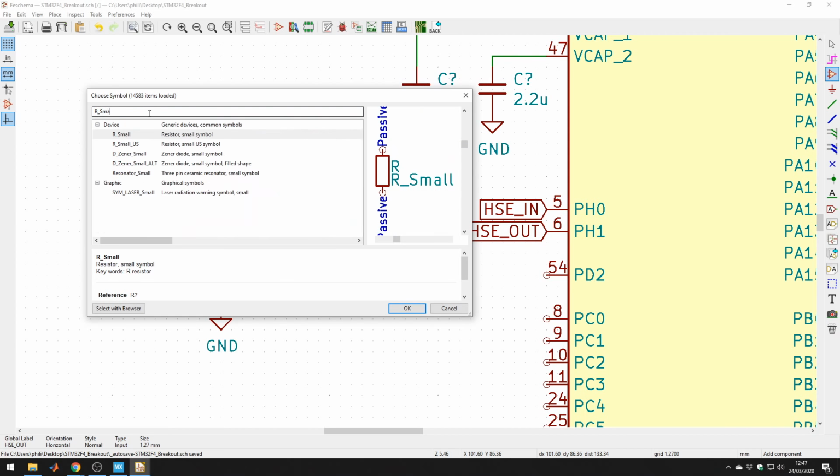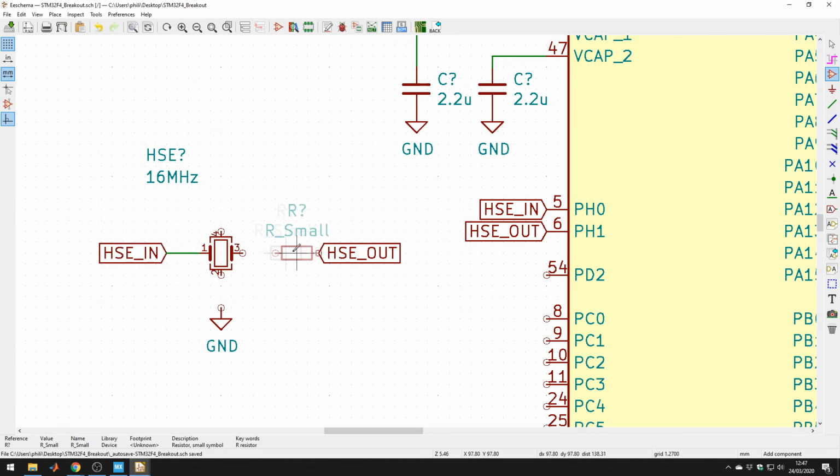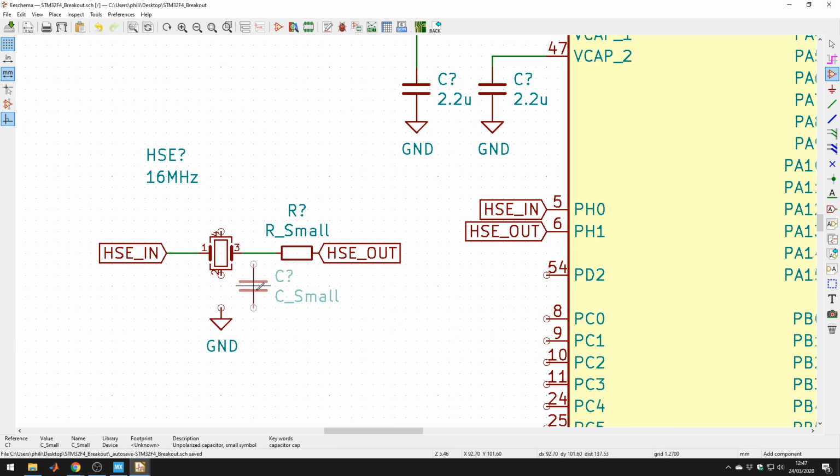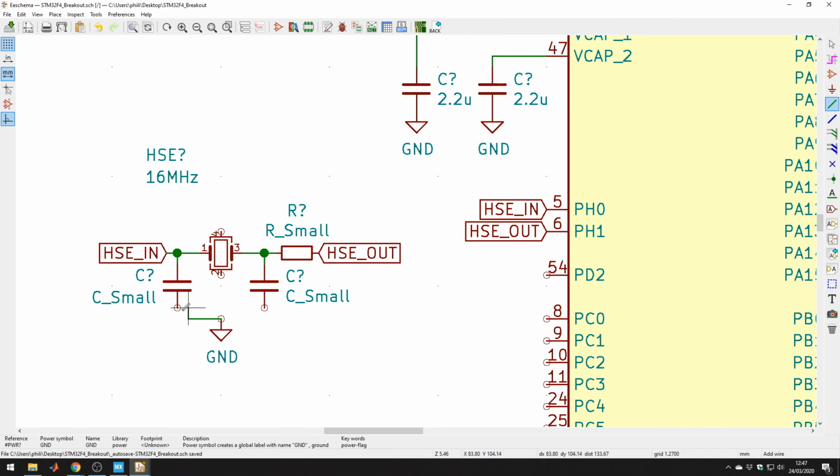So R small, put that here, connect that up, and then we have 2 capacitors either side, and these are the load capacitors. And I'll go more into detail how we actually calculate them and why they're needed in a second. So let me just put them over here, connect them all up. Pins 2 and 4 are ground, as we said before.